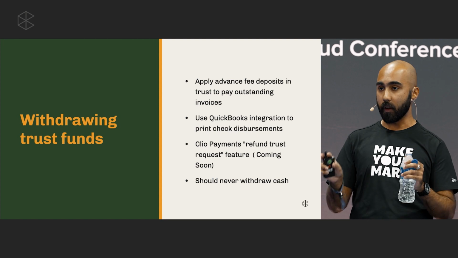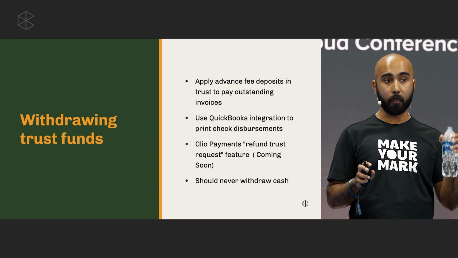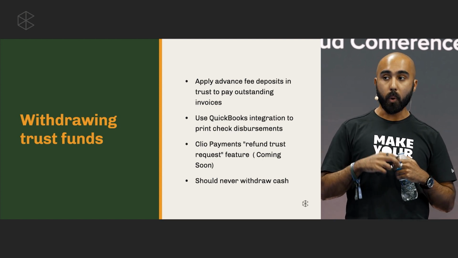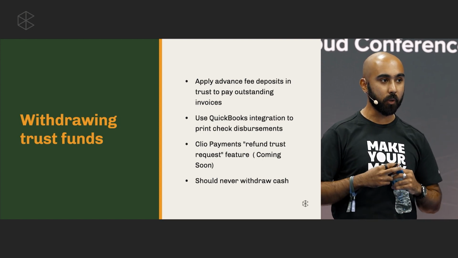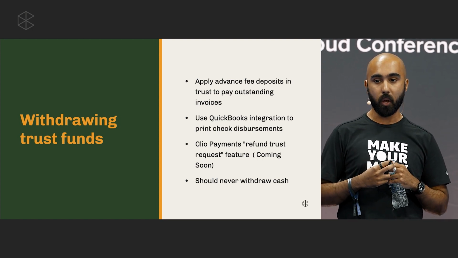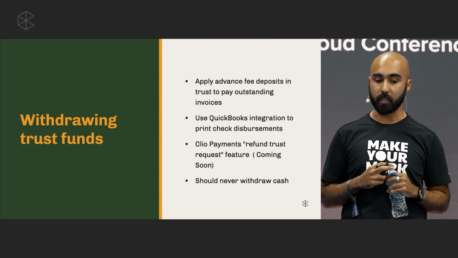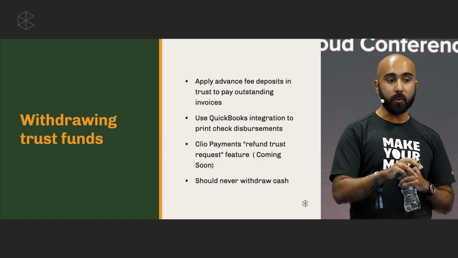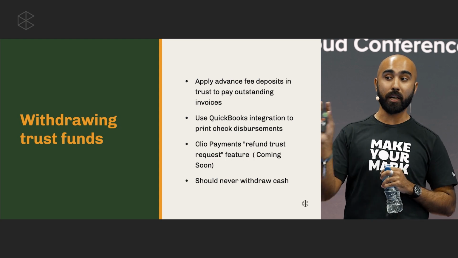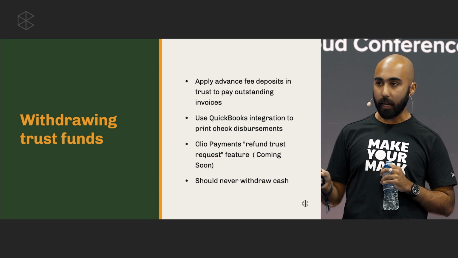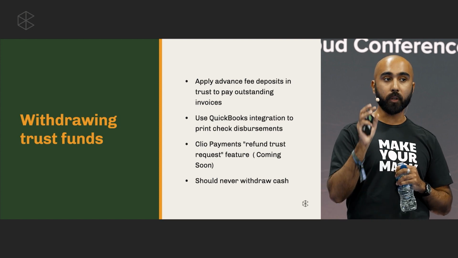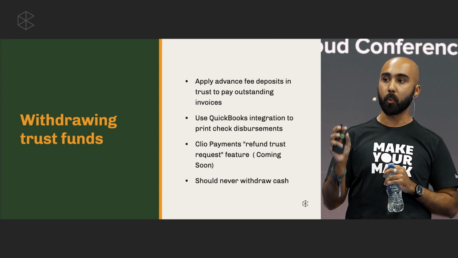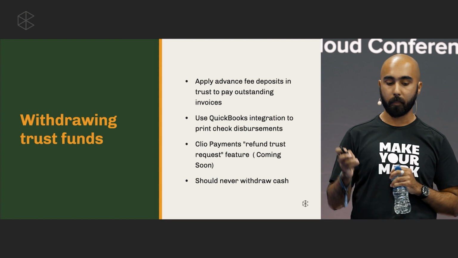And I'm going to clarify here for anyone who has checks for both their operating and their trust account, we recommend that they are very visibly different. We have heard many mistakes where folks accidentally pull out of their trust account when they didn't mean to because their checks look very similar. Related, you want to make sure there are correct permissions related to your trust account, just in case anyone else writes a check for your trust. You want to make sure that only the responsible attorney is allowed to withdraw funds from the trust account.